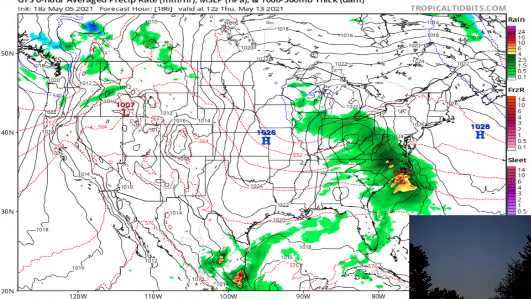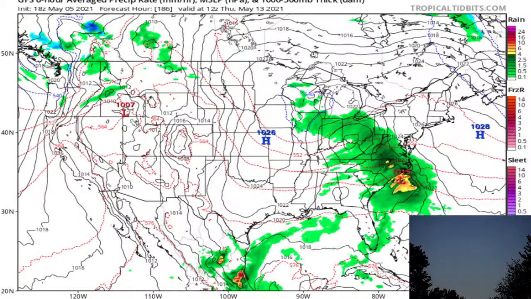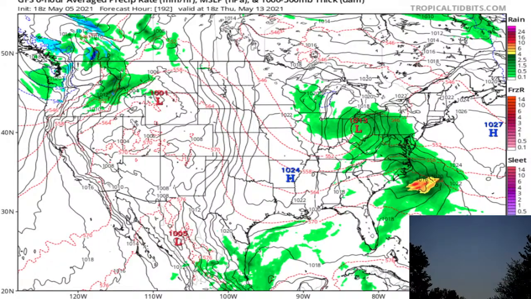Then a low pressure pops up out of that over the Ohio Valley. It looks like not much convection, just a low pressure system, and maybe that frontal boundary ahead of that high, and then the convection off the east coast. North Carolina is getting hit pretty good on the convection side, so we have to keep an eye on that one too.